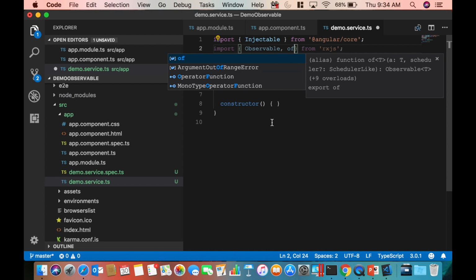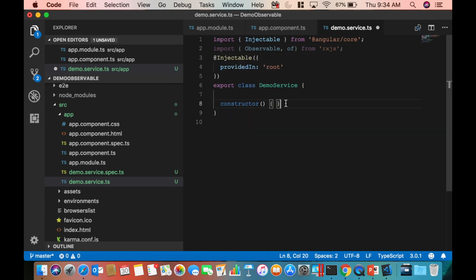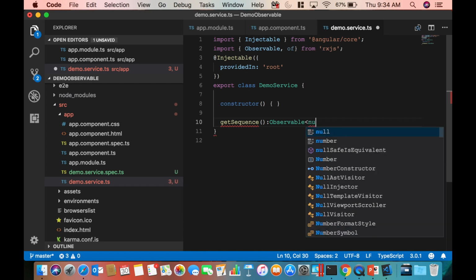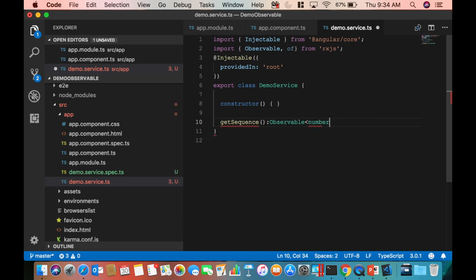We can use this function and return it. So I'm creating this publishing method, getSequence, of type Observable of number. So our observable will return a number type.